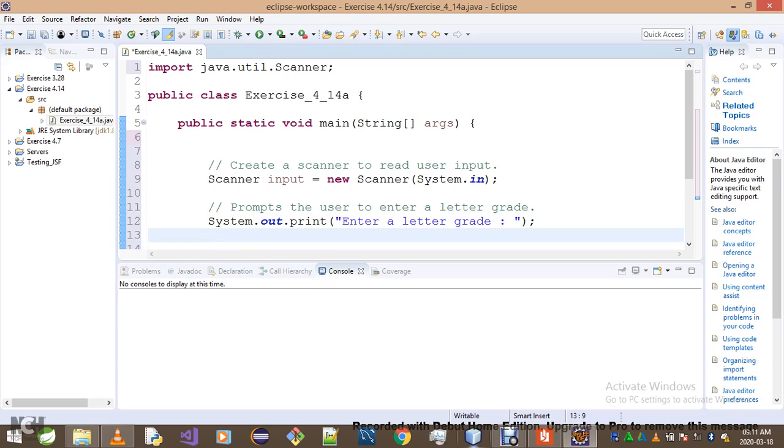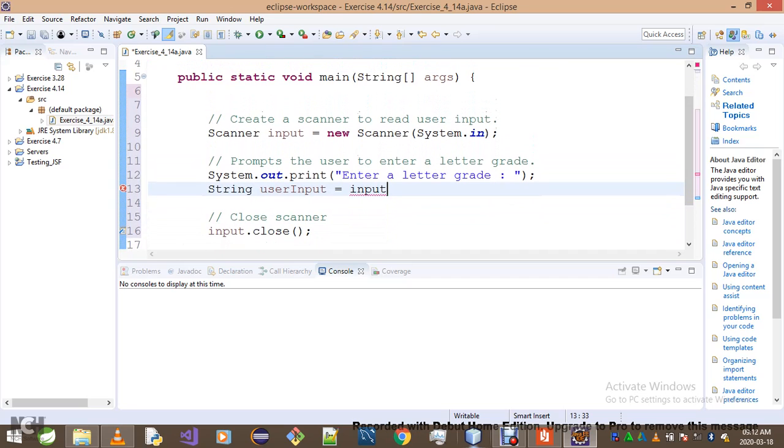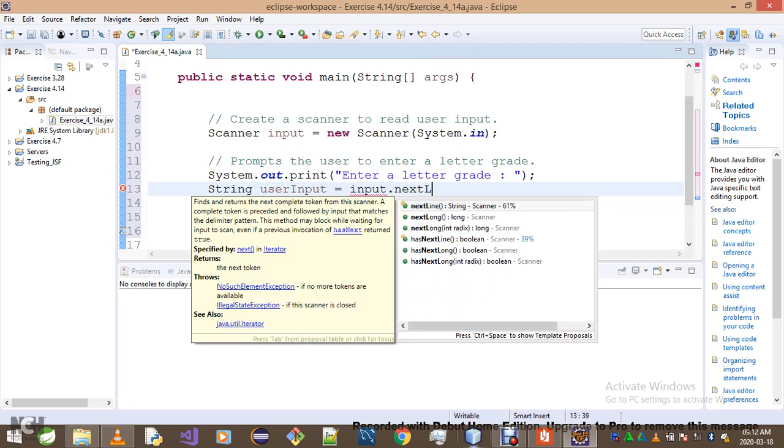Of course I need a variable to store that. Again, you guys, I think you do know now that we're not allowed to read characters from a scanner. As far as I know, perhaps because programming is a huge field, the Java API is a huge thing. So it's input dot nextLine.